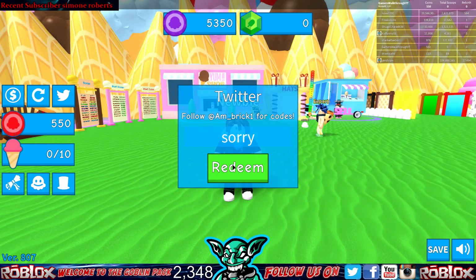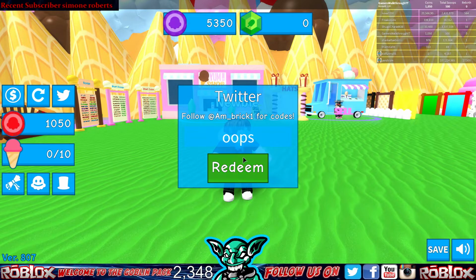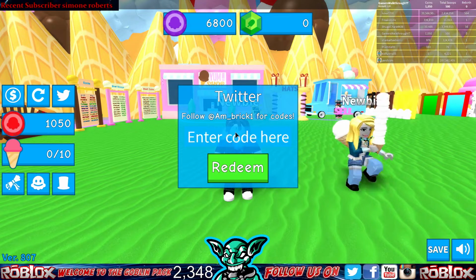And basically these are just a bunch of codes. They all work, every single one of them. This one is boost. It gives you plus 500 total scoops. There's oops. Plus 150 tokens. Free pet. I'm pretty sure it gives you tokens as well. Yeah, plus 300 tokens. There's MOAR.